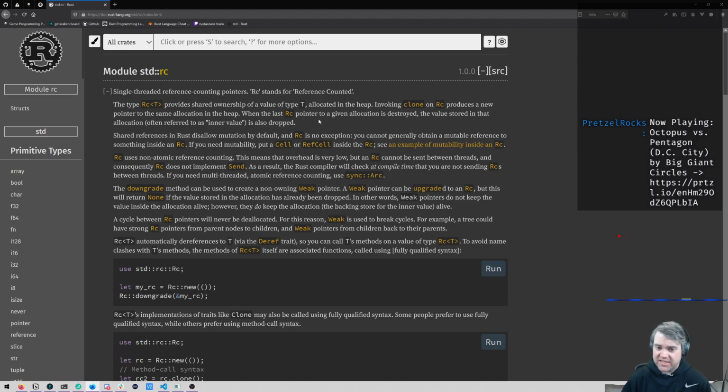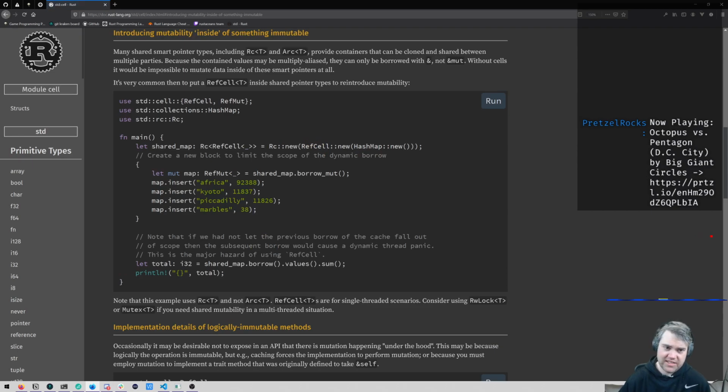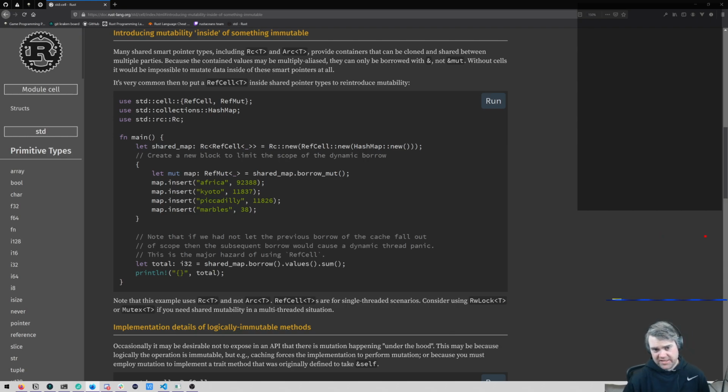If you need mutability, put a Cell or RefCell inside the Rc. Oh, mutability inside Rc. It's very common to put a RefCell T inside of shared pointer types to reintroduce mutability.